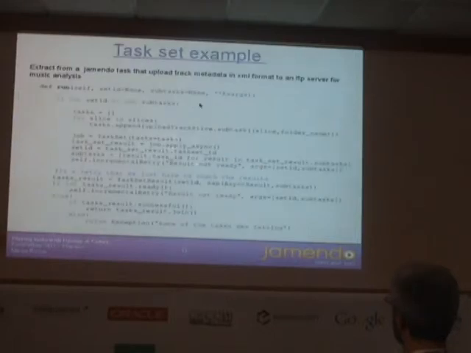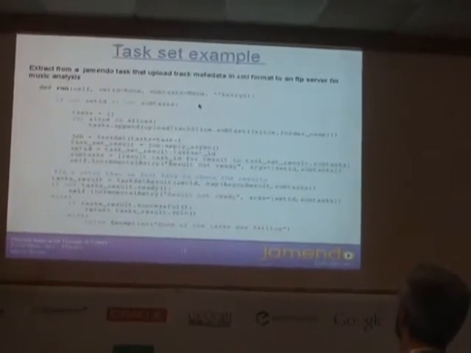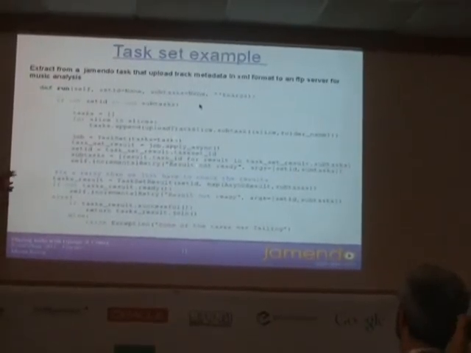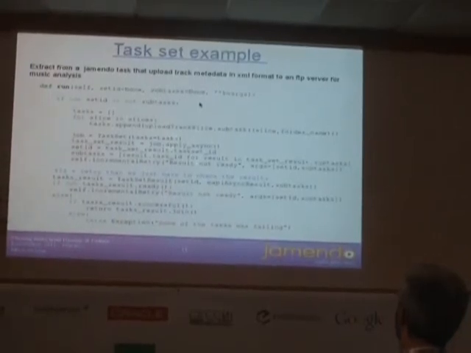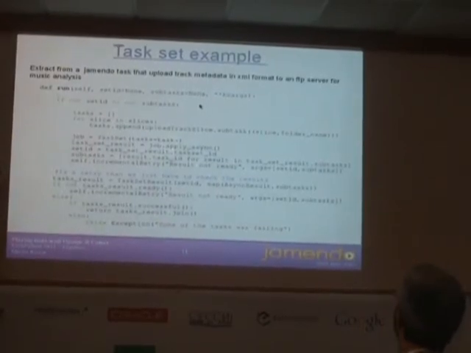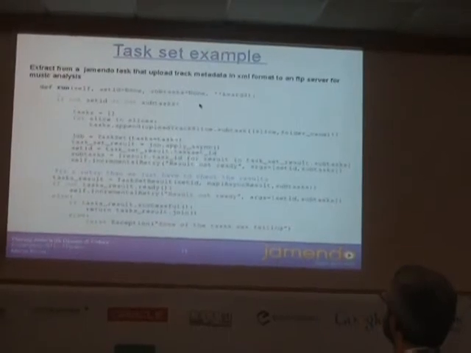This is a bit more complex. It's task set. This means that I'm going to launch several tasks within another task. I just define a task set, as you can see here. This is basically a real task, an extraction, that simply has to get 200,000 tracks and split them in slices of 1,000 and create an XML file for each 1,000 of these tracks.